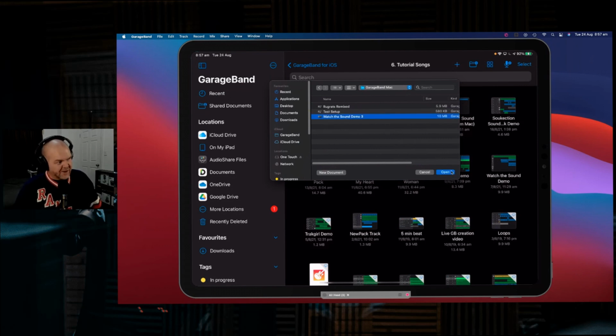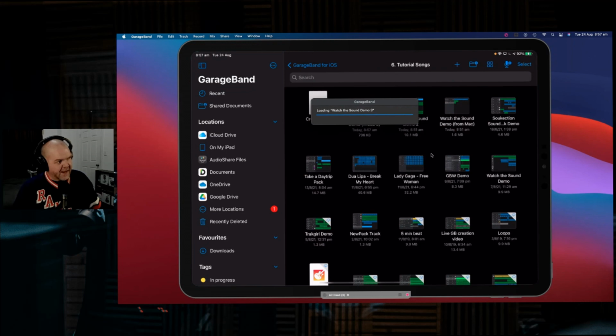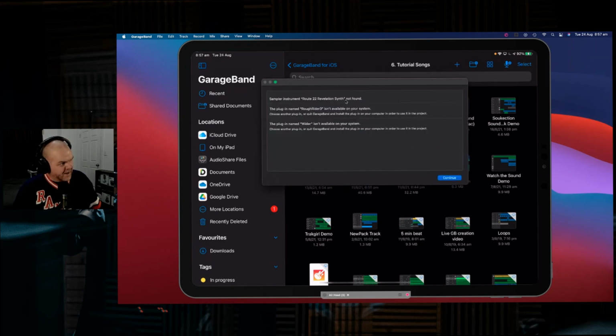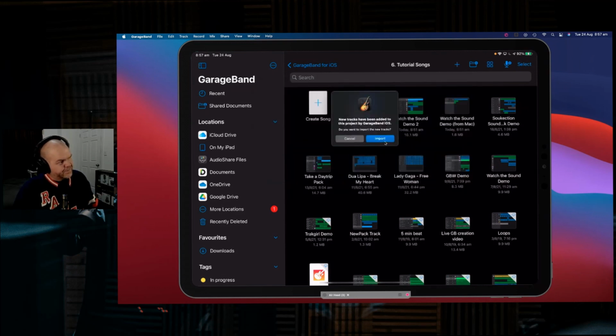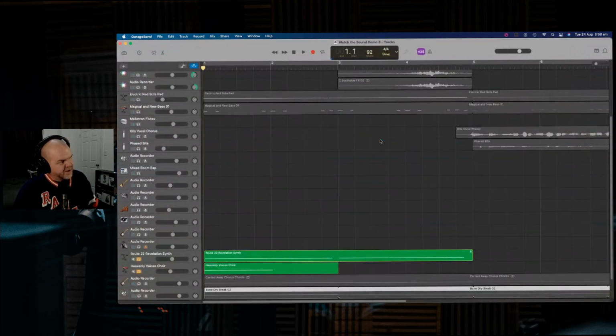What we should find is it'll give us this notification again to say, hey, you imported some new stuff. Ooh, see, again, it's saying, oh, you know what? Sampler instrument not found. Maybe it's using a different instrument. Maybe. New tracks have been added. Let's import them. Import successful. Yes, we need to download the content. So now here it's going to go ahead and download the content.